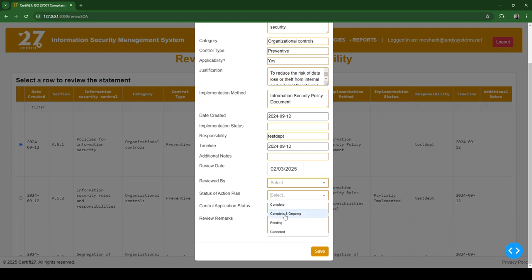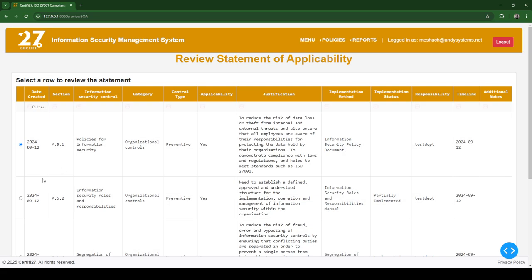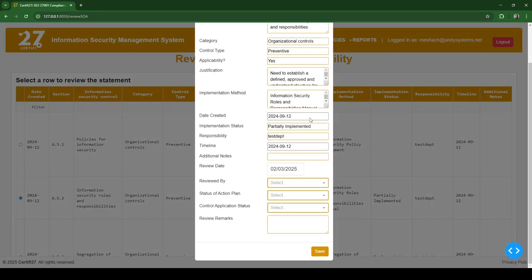And then let me select another option which has complete data. Yeah. Okay. So add some notes reviewed by status of action, but now it's complete. Yeah, it was partial. Then control application status, the action plan, is it complete or not? Okay. Then the review remarks.